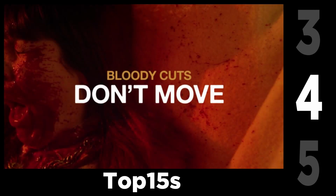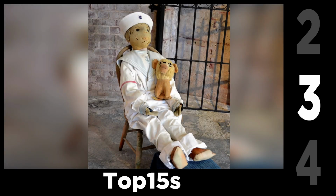The short goes on to show the demon tearing them apart in gruesome, bloody ways. To save any spoilers from this great short, go and have a watch for yourself. Of course, there are a couple jump scares, but the end has quite a twist that you've got to see for yourself. Number 3, Robert the Doll.